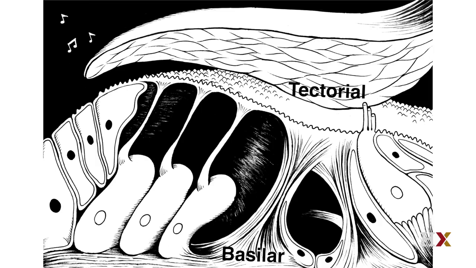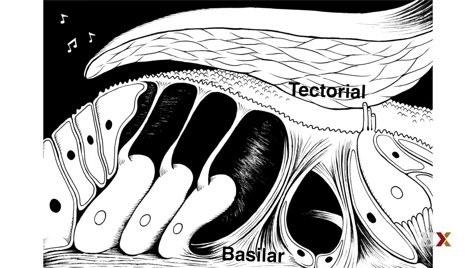So sound waves vibrate bones, which vibrate fluids, which fluctuate a membrane, which physically moves cells, which opens ion channels, which causes depolarization. Let's take a closer look at the hair cells of the organ of Corti, because that's where the mechanical signal is actually transduced into an electrical signal. A hair cell is anchored in the basilar membrane and surrounded by a non-sensory supporting cell.